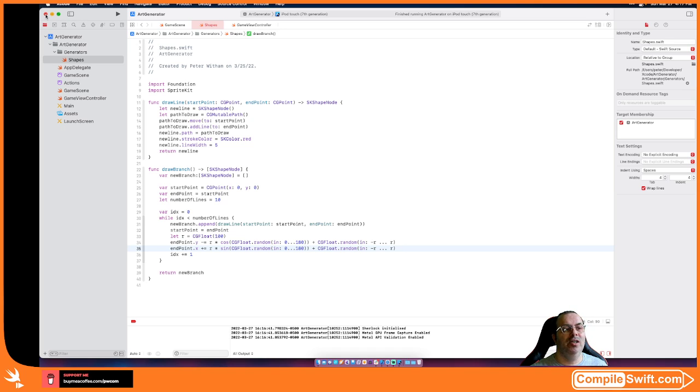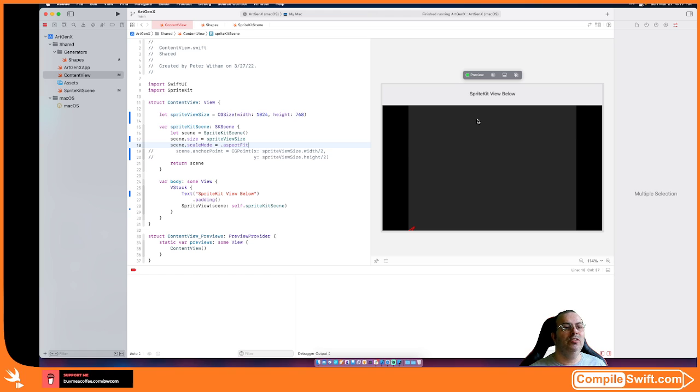So I realized, okay, great, that engine is going to work just fine in SpriteKit. Let's look at the next problem that needs to be solved before we build on the engine, which is the controls to control the screen. The problem was that SpriteKit doesn't have SwiftUI controls, the UI controls. So I was like, okay, crap, got to go back, start again, and think about this. That's where we ended up: I've now got a SpriteKit view inside a SwiftUI application so that I can use the SwiftUI controls to control what goes on in the SpriteKit view for the generating of the art.